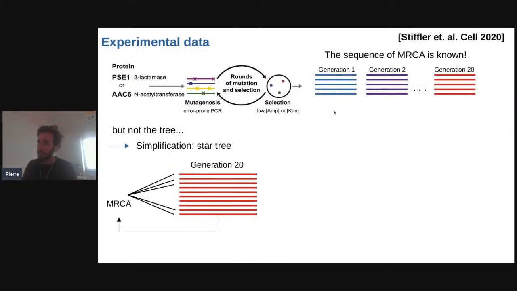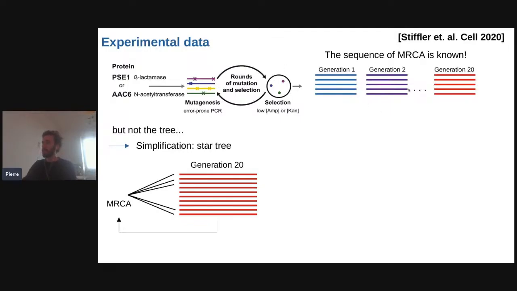So another thing we did, which I think is quite interesting, is to try to use experimental data for this. Here we used a directed evolution experiment, from this paper, where they took a beta-lactamase protein, PSE1, and introduced mutations, as in typical directed evolution. Then they did selection in vivo for antibiotic resistance, took a sample from the population, reintroduced mutations, and did rounds of this, right?